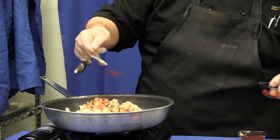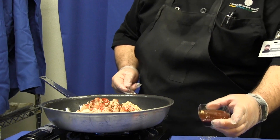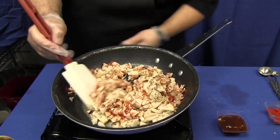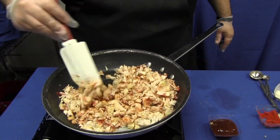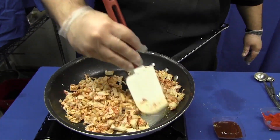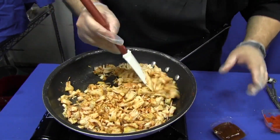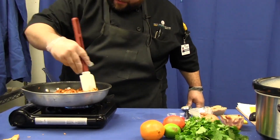I like a little spicier food, but if you want to add less, that's fine. We also have some barbecue sauce — I don't really have a favorite brand, this is just a nice hickory flavor. You want to give that a quick sauté, mix it up, and make sure you incorporate all of the seasonings. Once it gets nice and hot and you see it steam, that's when you want to add the barbecue sauce — just to your liking. I added just enough to bind all the ingredients together.